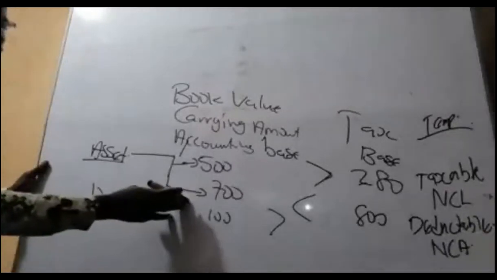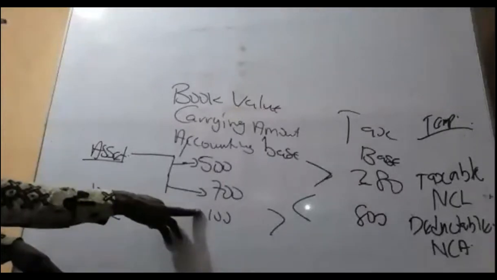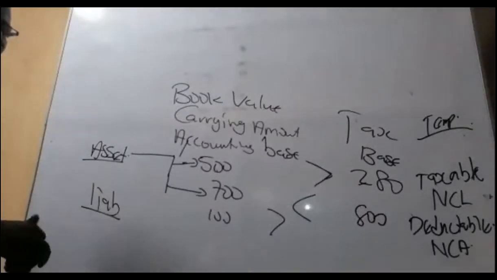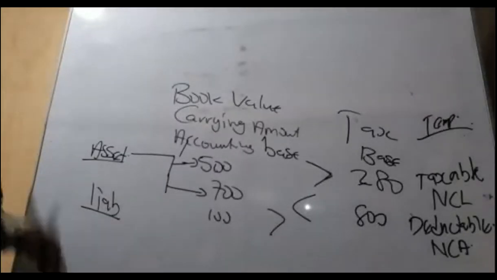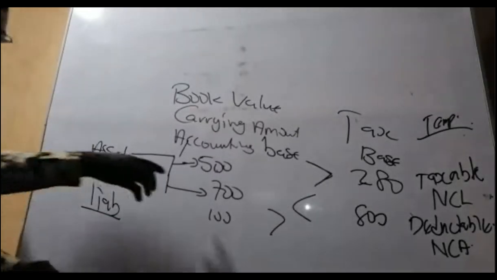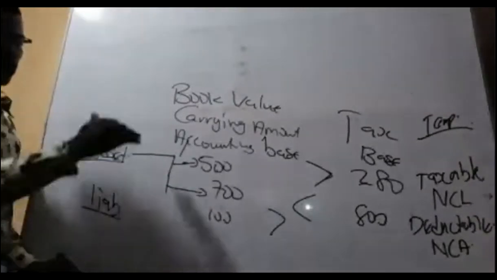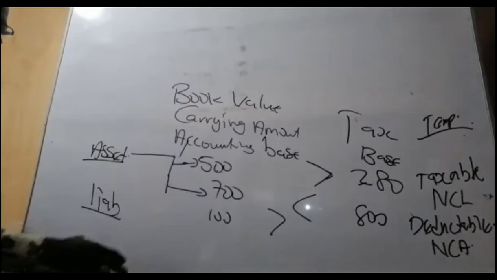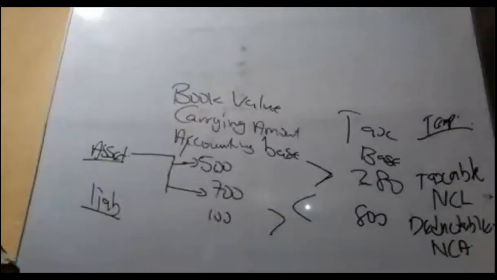Then if it's a liability and the accounting base is lesser than the tax base, it becomes taxable. That is the reverse of the second one. You are done. So there's no need for you to get all this. Just the first one is okay for you, and most of your questions will be on deferred tax liability. So that is it, and that's the end of the game.